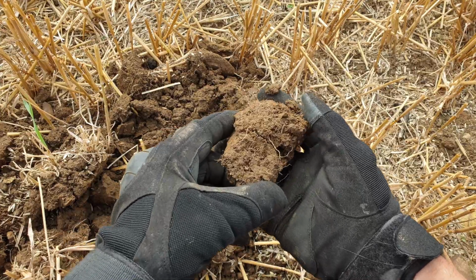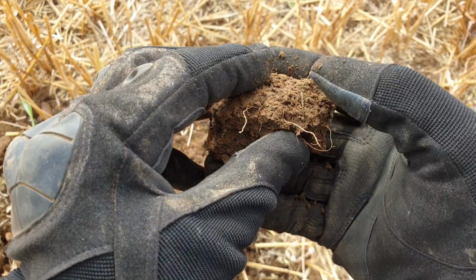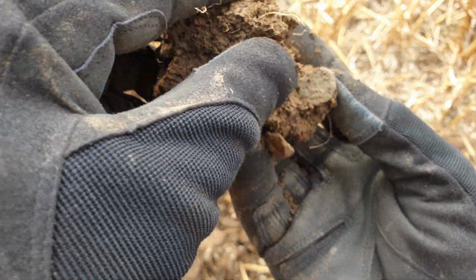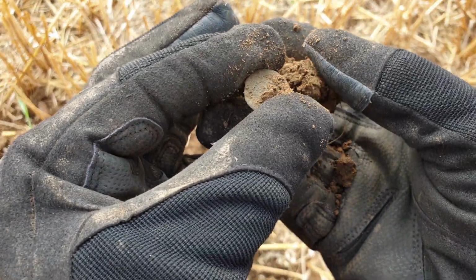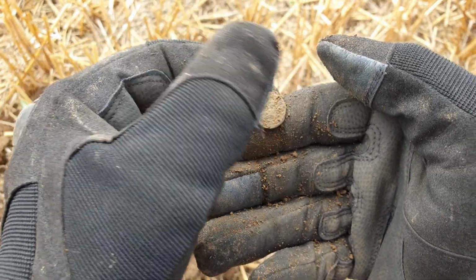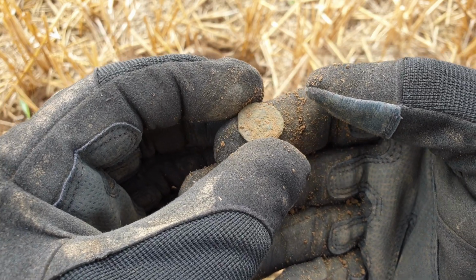I think it's in this. Yeah, it's that one. Just see the edge. Looks like copper. It's quite thin. Please don't be a button. No. We've got a very worn little Roman coin. Good, that's the first one. First one today. I think there might be some detail on that.